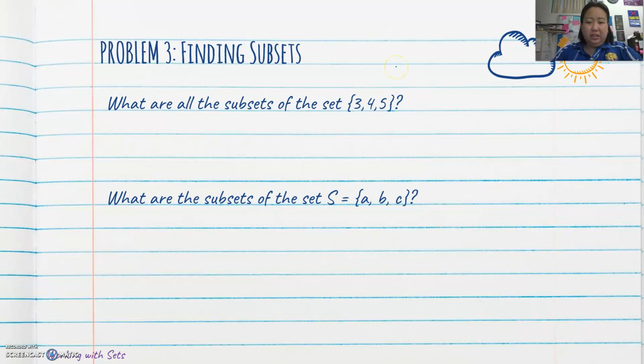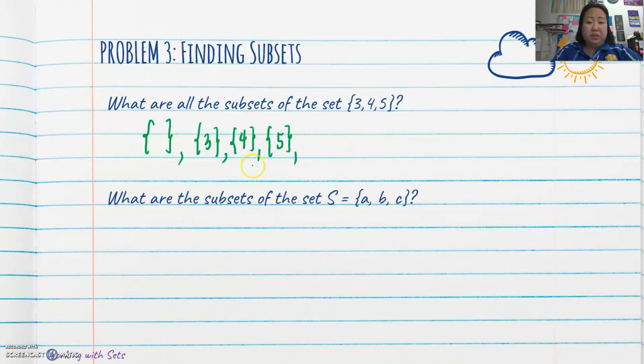We have a set that contains the elements 3, 4, and 5. As you can see, we have 3 elements in it. To identify the different subsets, we start putting in elements one at a time, increasing the number of elements for each smaller group. So we start with the empty set. We start with nothing. The empty set will always be a subset. All you need to do is just put the braces. Now we put the sets that contain only one element. That would be the set of 3, the set containing 4, the set containing 5.